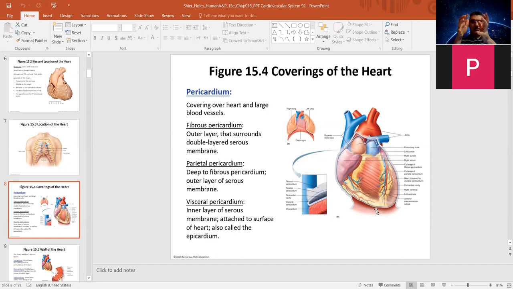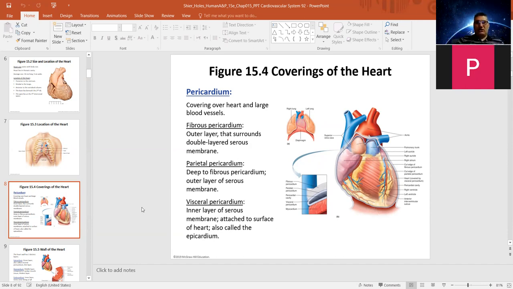The inner one, that's closer to the phone, if you put the phone in two bags, the one that's closer to the phone is the visceral pericardium, and the other bag outside is called the parietal. Visceral means viscera, means it's adherent to the organ. Parietal means outside. Visceral and parietal pericardium.